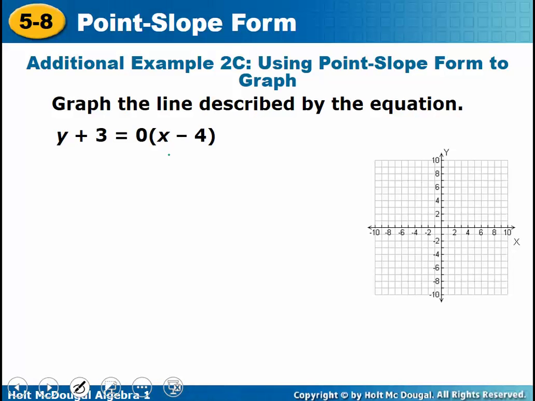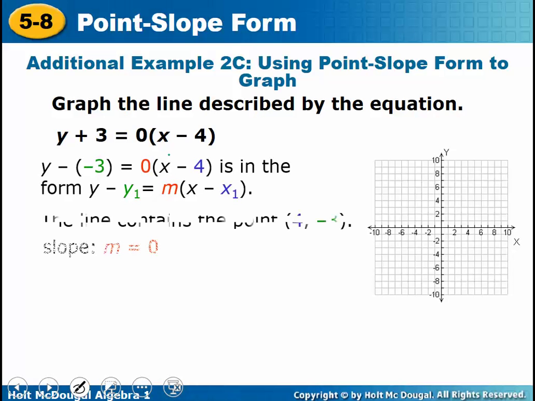One more example. This one, the slope is 0. Now we talked a little bit about that. When the slope is 0, what kind of a line do you have? You have a horizontal line. So the slope, or the point, is going to be 4 for the x value and -3 for the y. Notice how we took the opposite of both of those, opposite signs. First, put the point on the graph.